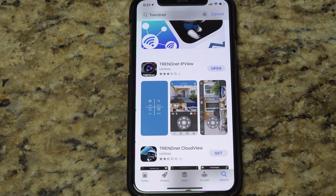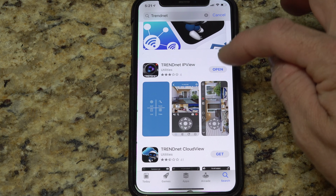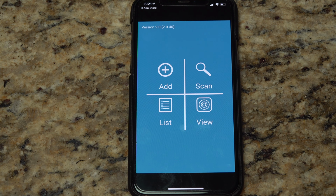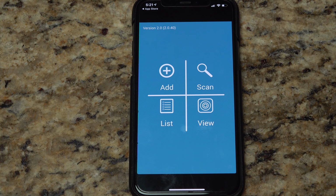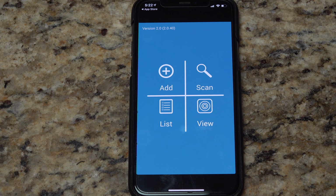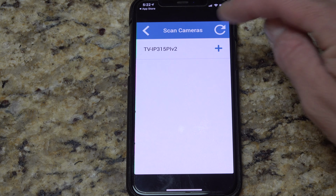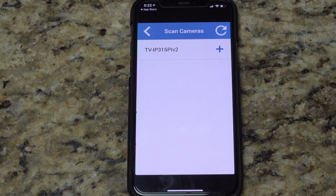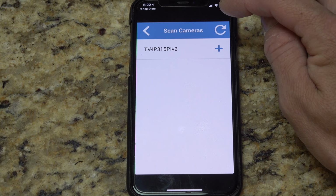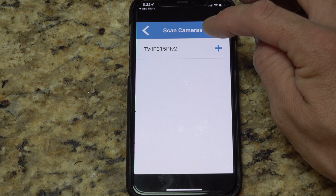So similar to the NVR system, we're going to be using the same TrendNet IPVU app, which here it is in the App Store. We're going to open it, and we're going to set it up for use direct with the camera rather than through the NVR. Now we already did the camera utility setup, because if you try to go into this app right away, even without doing the camera utility, you'll be able to scan and see it. You just won't be able to connect to it because, depending on your network settings, it may not be using DHCP, so the router may not be able to route you to it. So make sure you go through the camera utility setup on Windows before you do this.